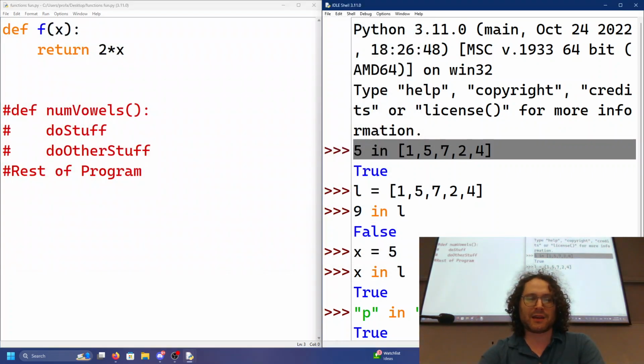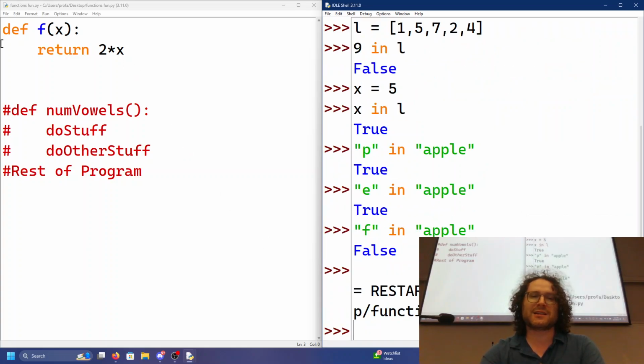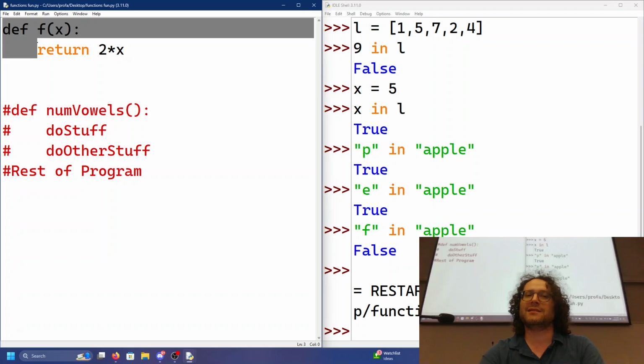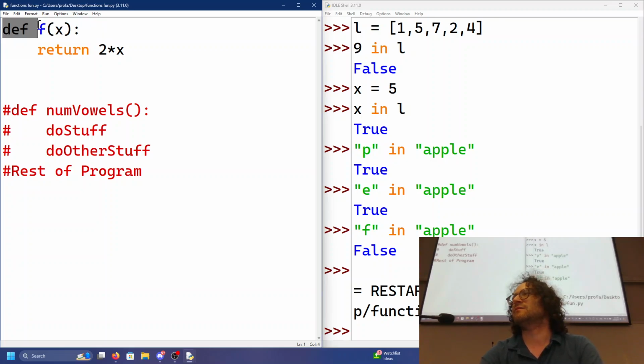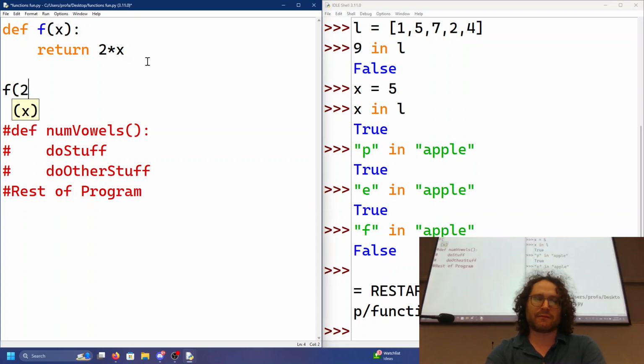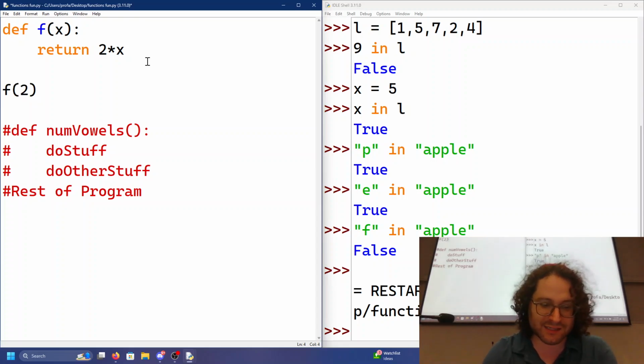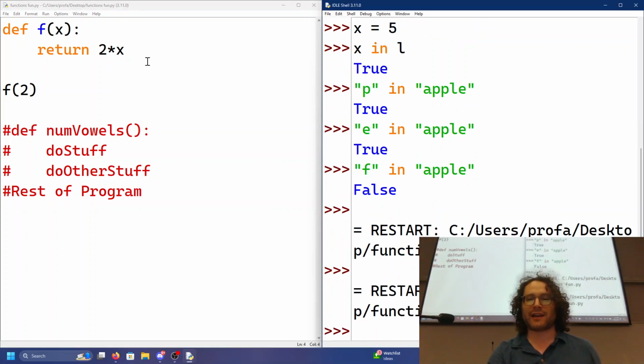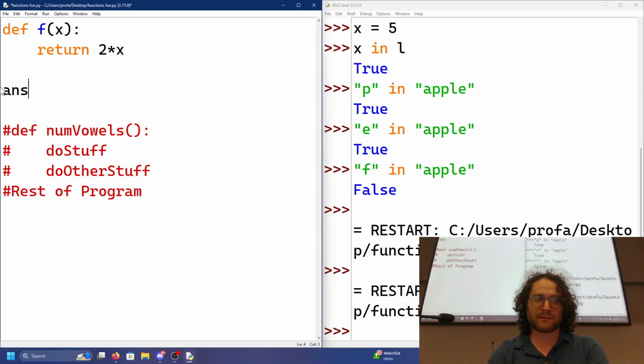Okay, and just running it does nothing because we simply defined the function. We didn't use it or anything. That's why it's not doing anything here. Similarly, calling it, invoking the function, doesn't do anything unless we actually use it, right? We have to print it out or something like that, okay? So I could say answer is equal to, so here I'm going to create a variable called answer, and I'm going to put in f of 2.